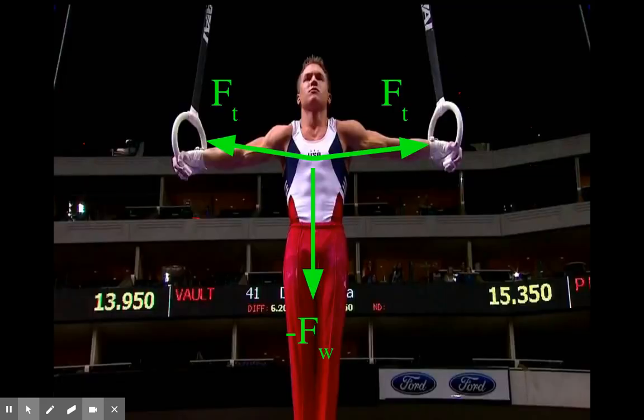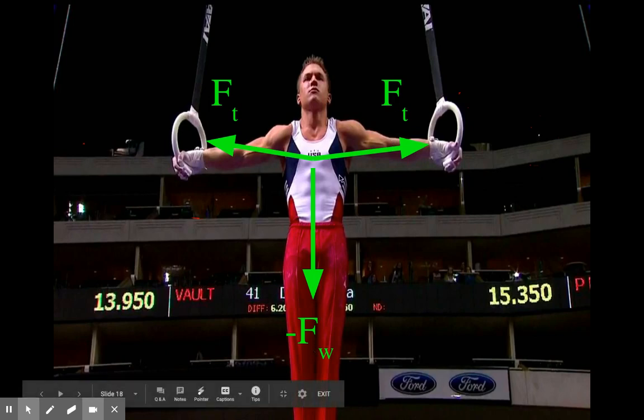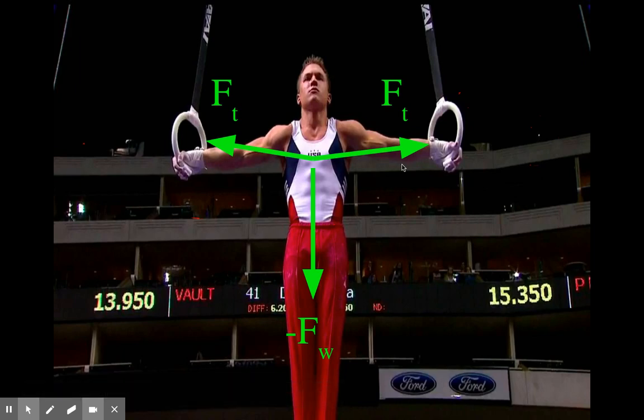So again, here's my guy. He's doing what's called the iron cross. Okay. And again, technically, this is impossible. If you ever look at their arms, they never are completely perpendicular, because the force of the weight going down is always going to be greater than the force that we can create perpendicular because there's nothing really in the parallel direction straight up to hold them up. So they tend to sag a little bit. But again, for example, pretty impressive.